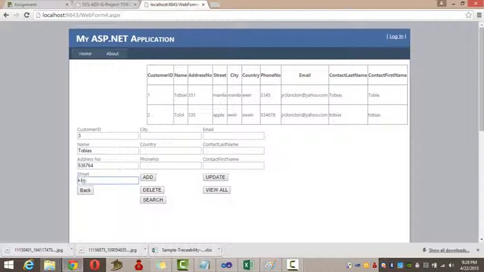Let's say Kingston, and city of Manila. Country, let's just say US. My phone number. Okay. An email address. My contact last name. And well, my first name and last name are the same. Okay. Now let's try adding it.